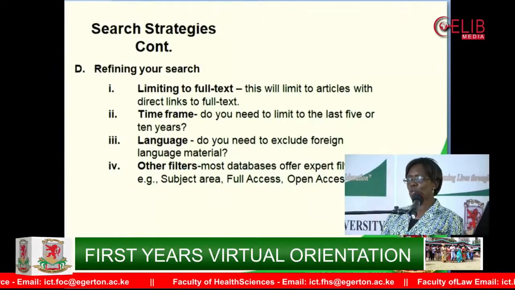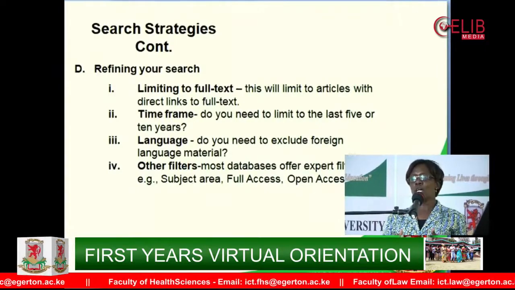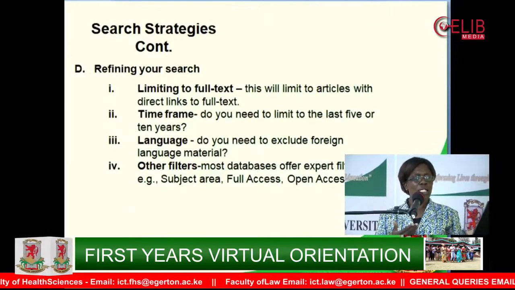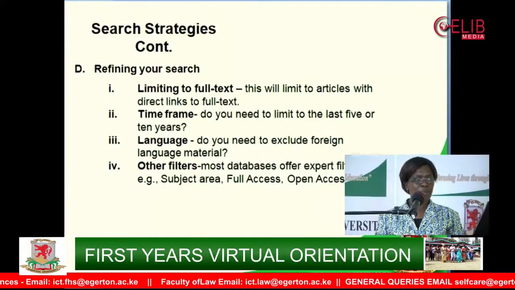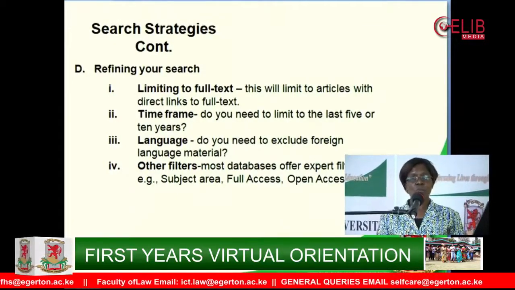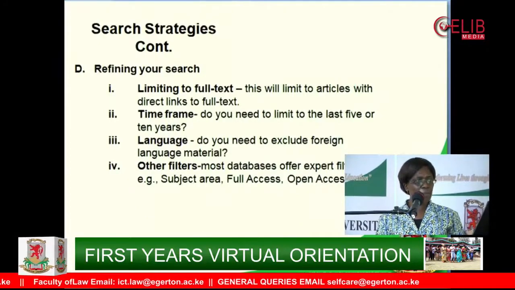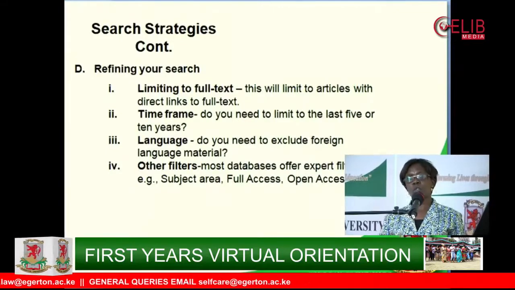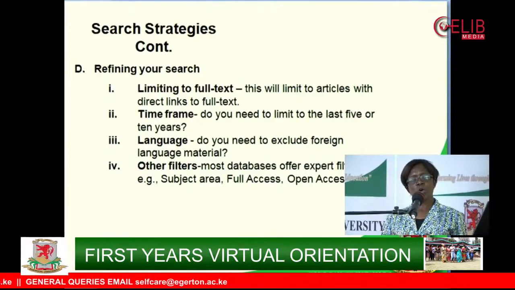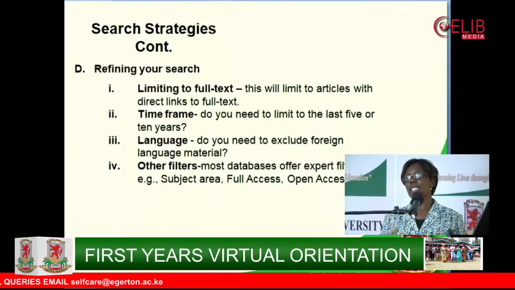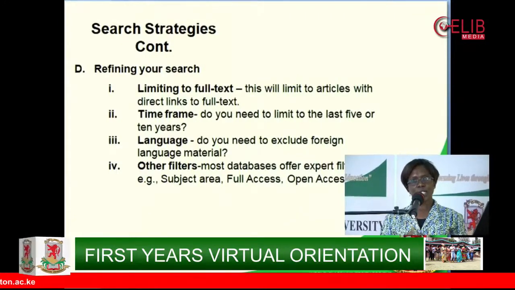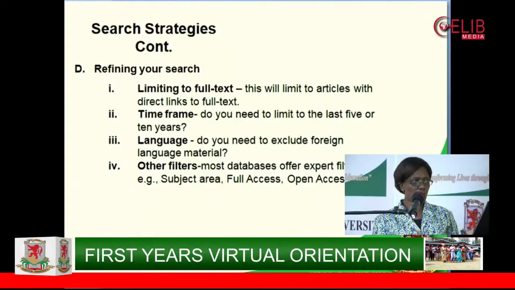This one will be shown when you'll be going through how you go look for information in the journals and in the books and so on. You can limit to full text only. You can limit to time frame, what is found just within a given time. You can also limit to language. Maybe you don't speak English, you just want what is available in French, or you don't want any information appearing in any other language. Again, you can refine your search to get it to the specific language that you want.